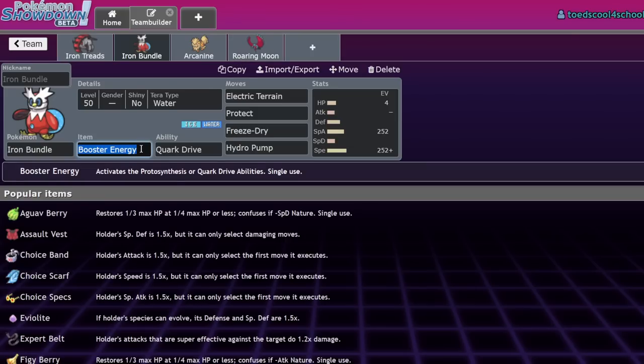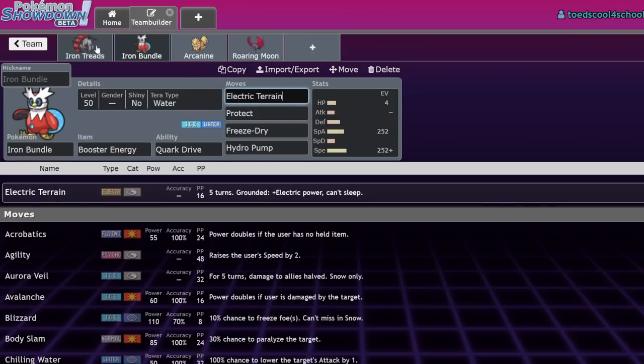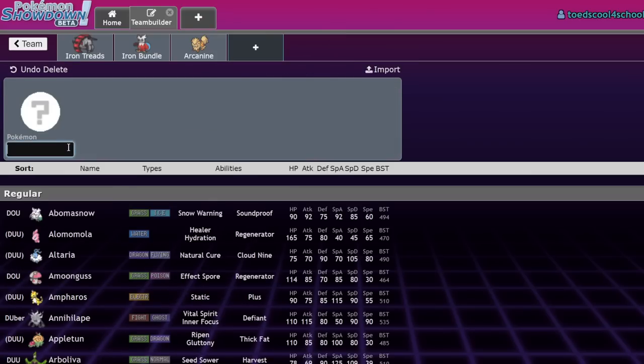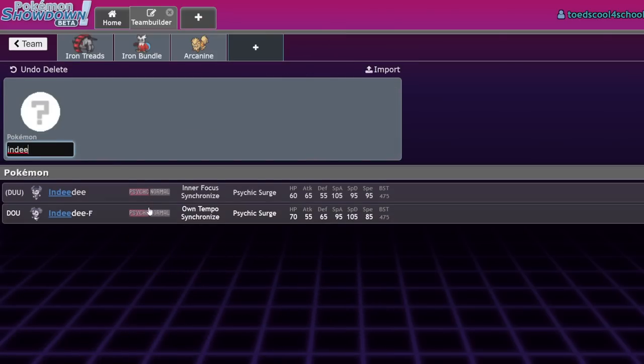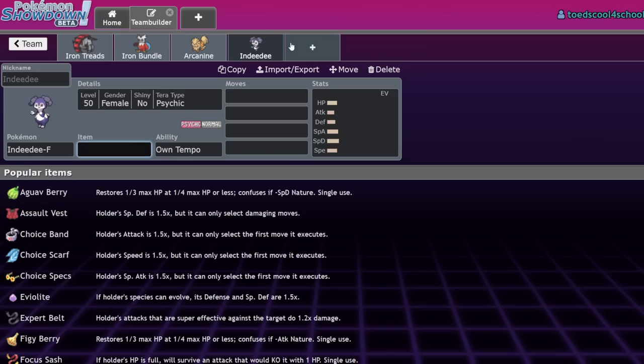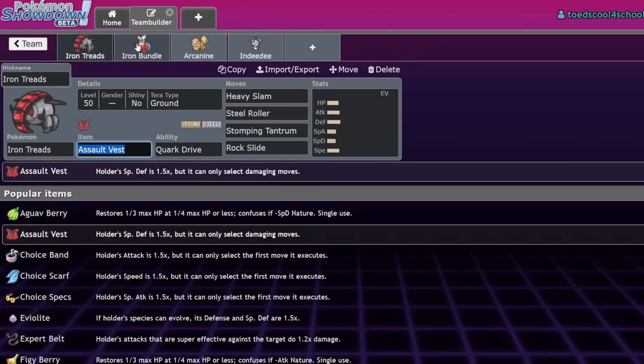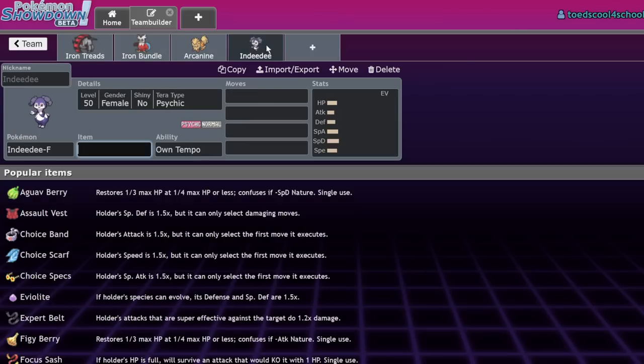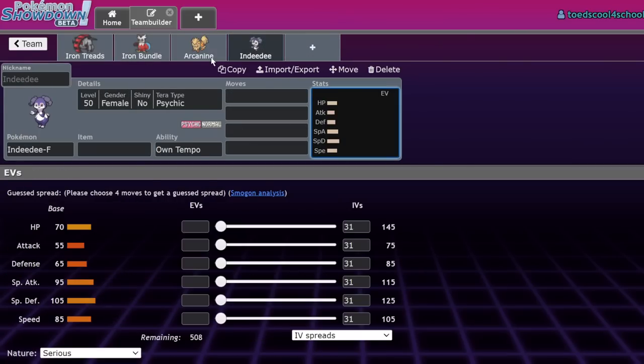Wait, why are we running Booster Energy? Or I guess Booster Energy just to outspeed everything in Iron Treads? Yeah. Wait, aren't we running Indeedee? What does Indeedee do, though? It makes it so our Iron Bundle can't be Faked Out. Does that mean we run Flip Turn into Armor Cannon? No! Wait, Neil, no! We're not doing that!